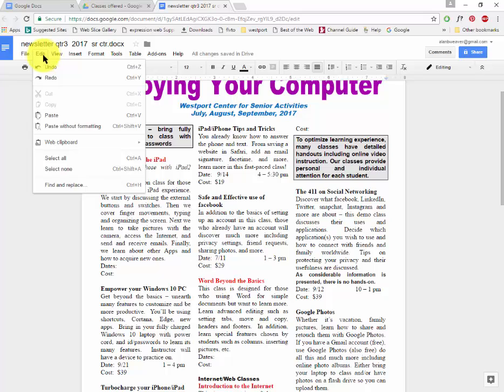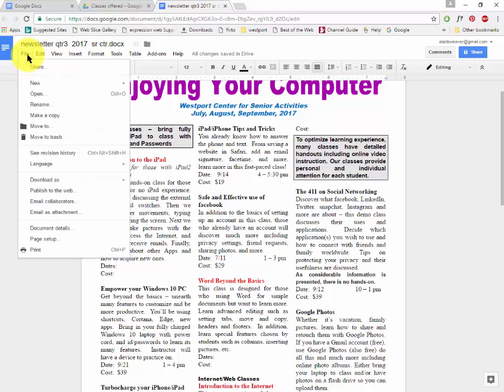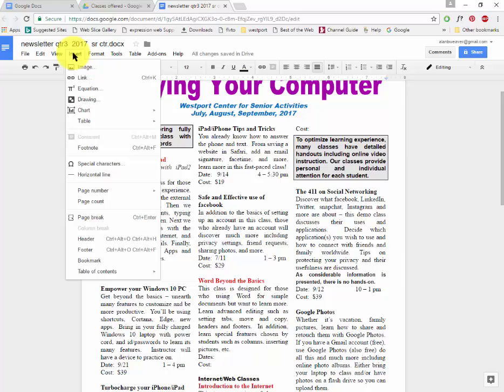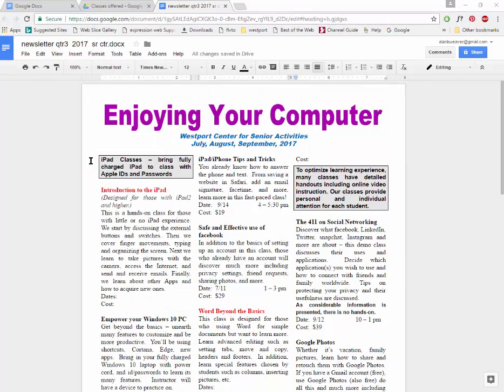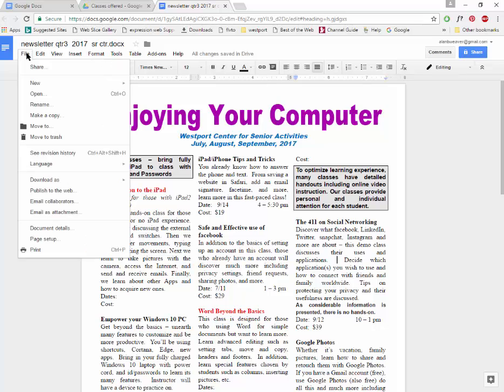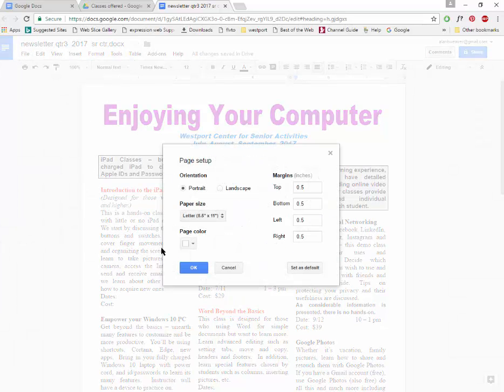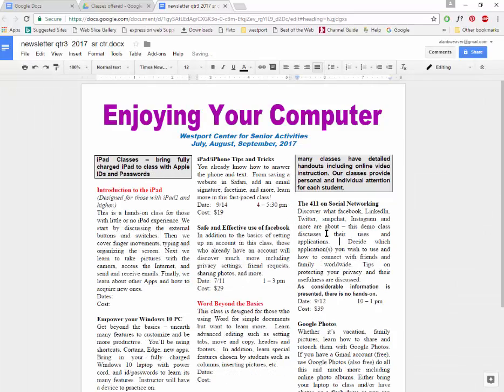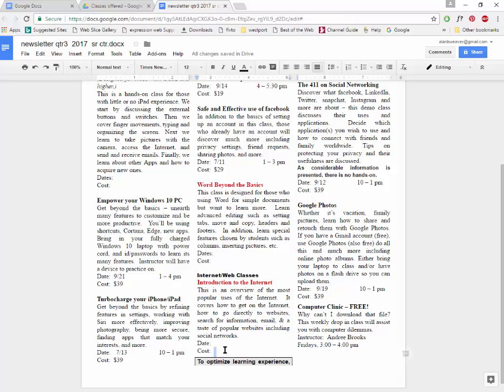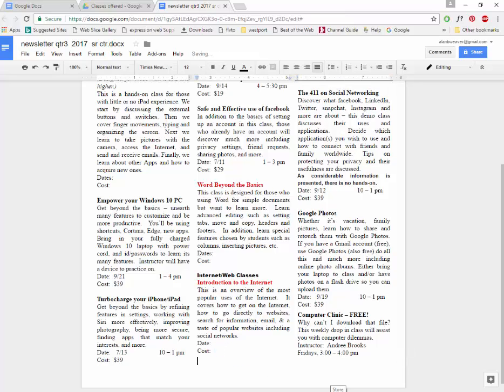I'm pretty good with the program, but I'm just saying a lot of these things are pretty much the same as working with Word. I am now setting the margin. I click on File, go to Page Setup. I will just make the left and the right margin 4/10 of an inch. And I go over here. I want this thing to go to the next line. Just hit the Enter key.